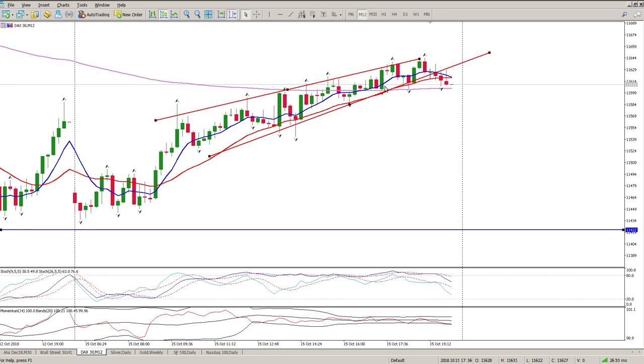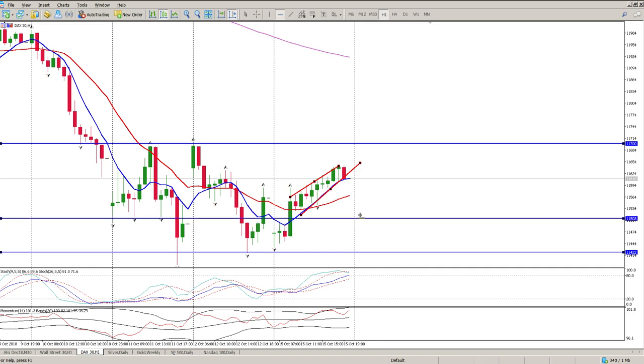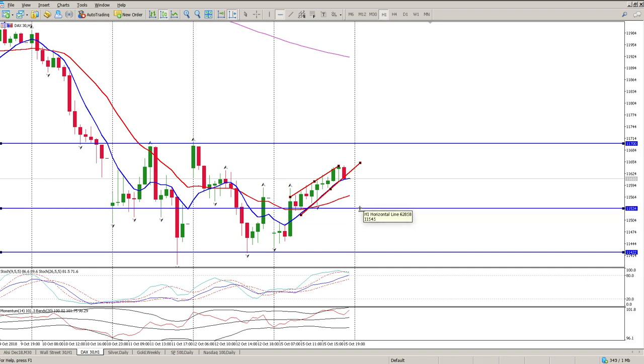So I'm still of the opinion that I'm buying, but obviously not from the top. We're looking for a pullback, and I have a feeling we're going to get some kind of a move to the downside, and we're going to find some support somewhere along the line, whether it's sort of halfway down, in other words, at the wedge break target. So if this breaks to the downside, somewhere down at 11,500 before we move to the upside.